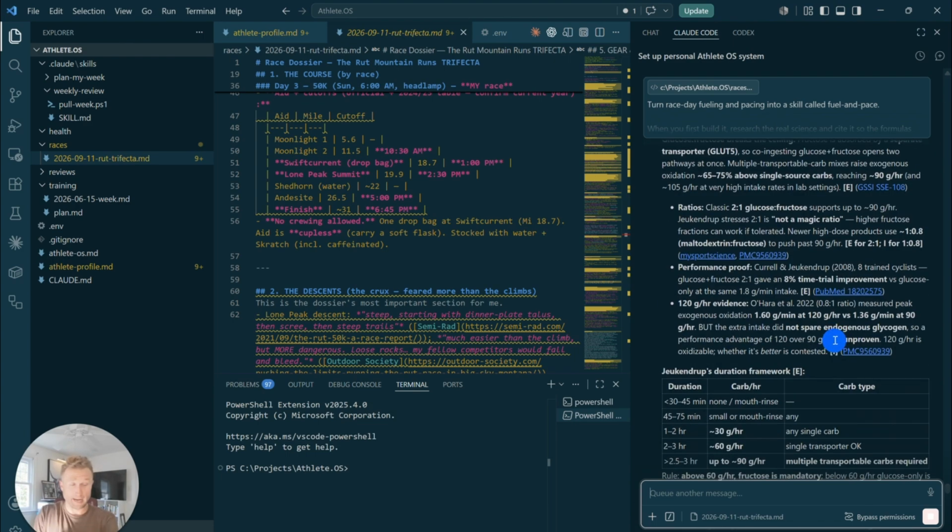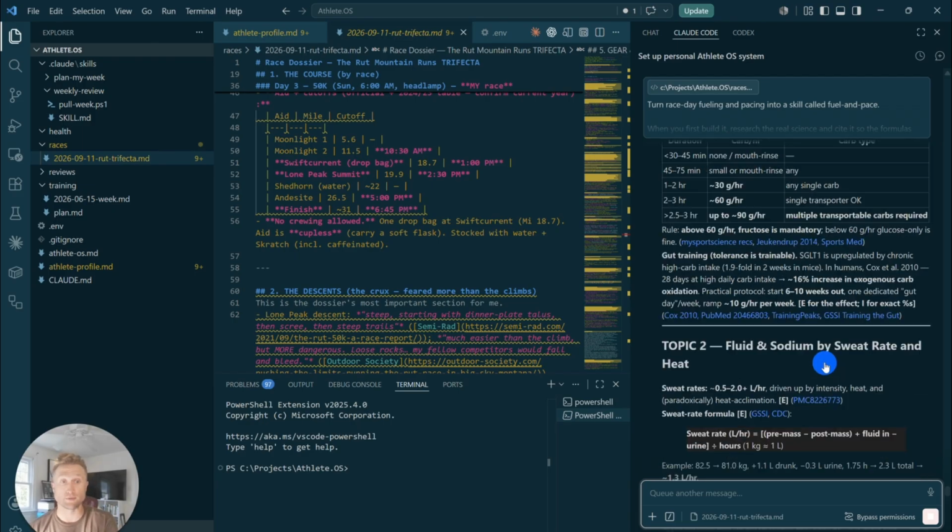Now, I encourage you, if you're a data nerd like me, tonight before I go to bed, I'm going to read this because I think this is super interesting. But you don't have to. You just have to rely on the fact that you believe Claude understands what it's doing, created that skill that you can use moving forward.